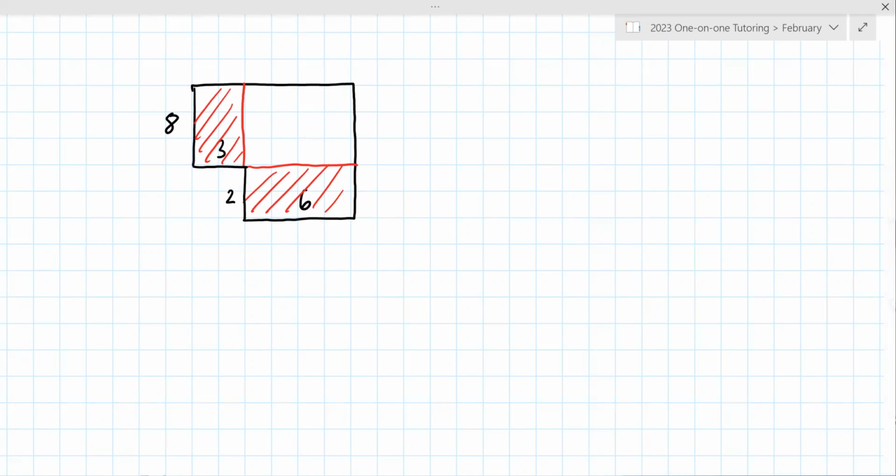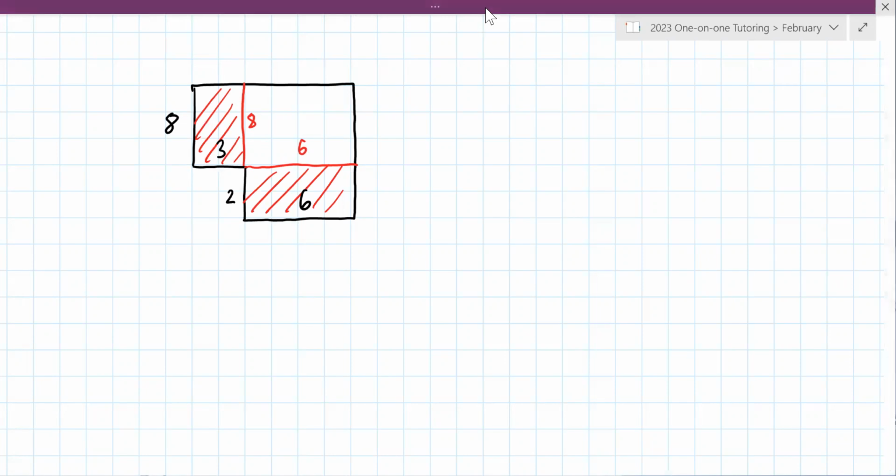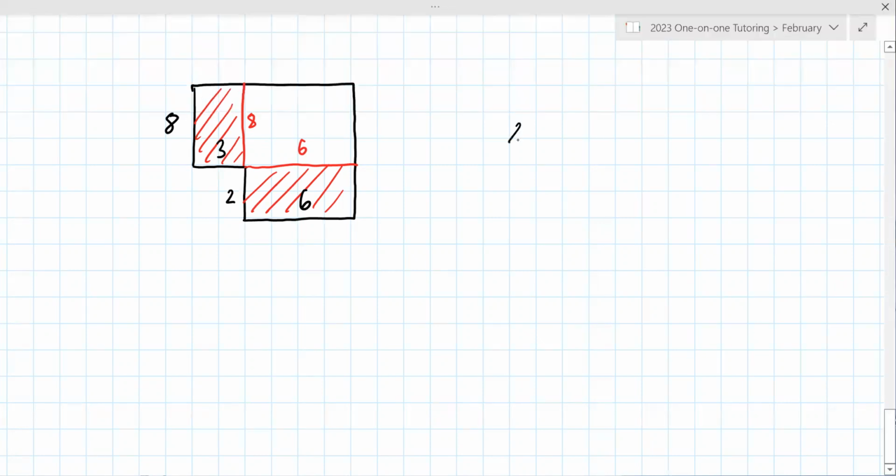If this is unclear, we can go back. But this new box has a 6 by 8 shape to it. Oh, so then 6 times 8, which is 42. Yeah, 48. So yeah, it's 2 times 6 plus 3 times 8 plus 6 times 8.